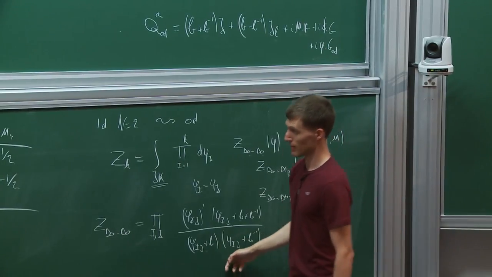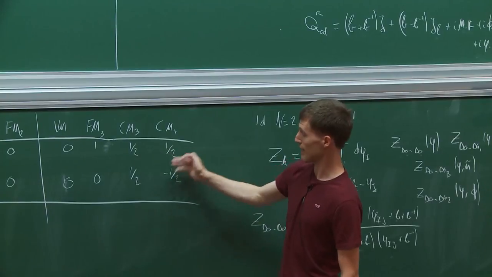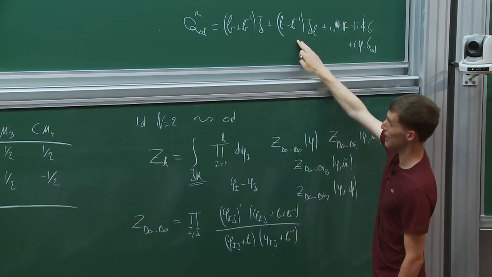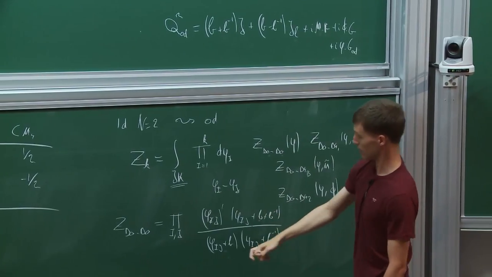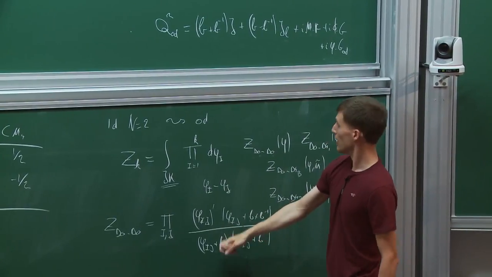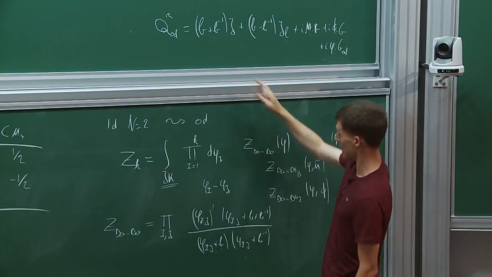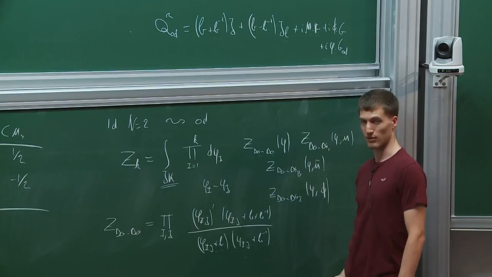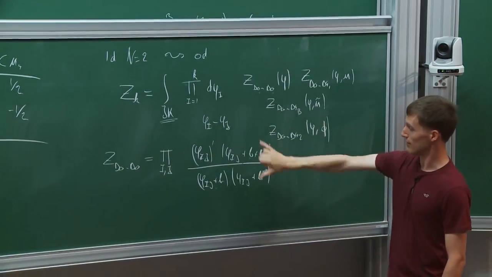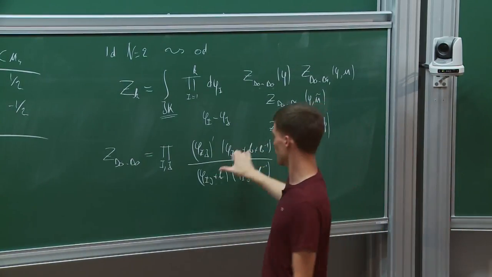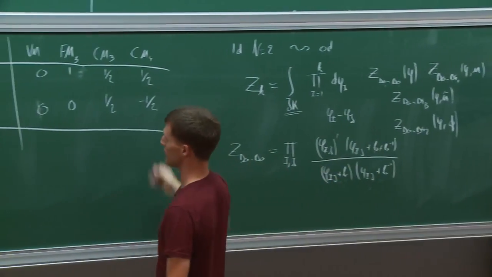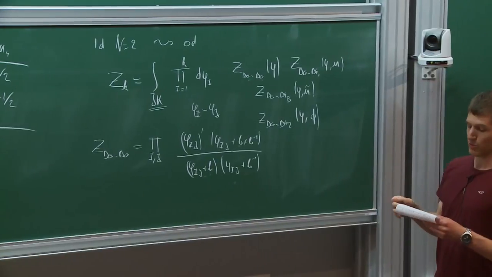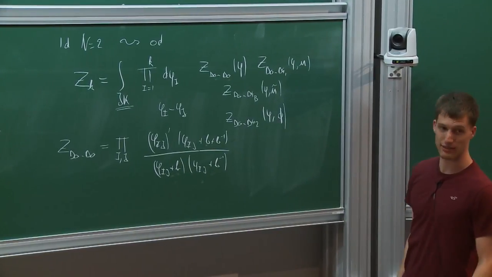Similarly, for these two chiral multiplets, they carry charge half, half, and half minus a half. So we get this times a half plus this times a half. That is this B plus, that is this B over here. And similarly, half minus a half gives you this B inverse. So you really see that this one loop determinant is not all that mysterious. And in fact, the pattern recognition I'm doing between the one loop determinant and these charges is, if you actually do the actual computation, you will see that this is precisely how these things arise.